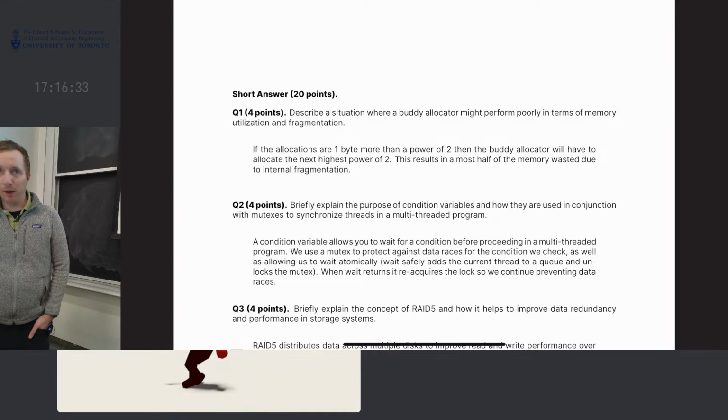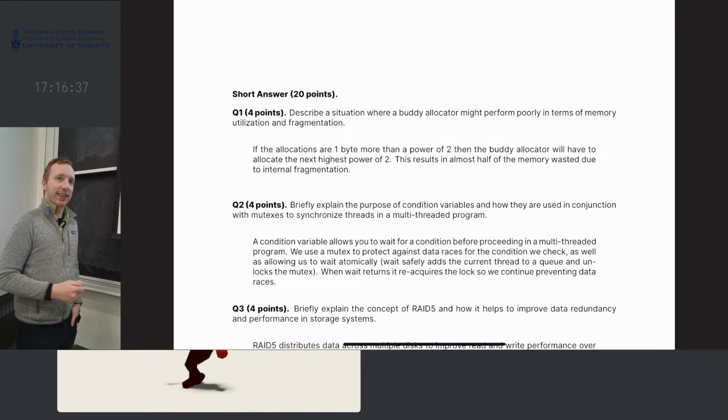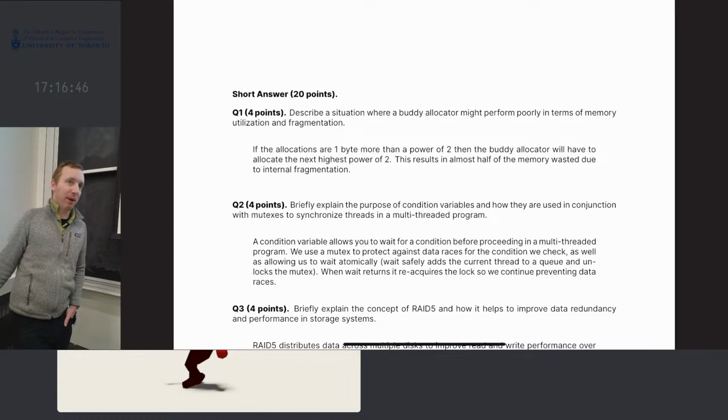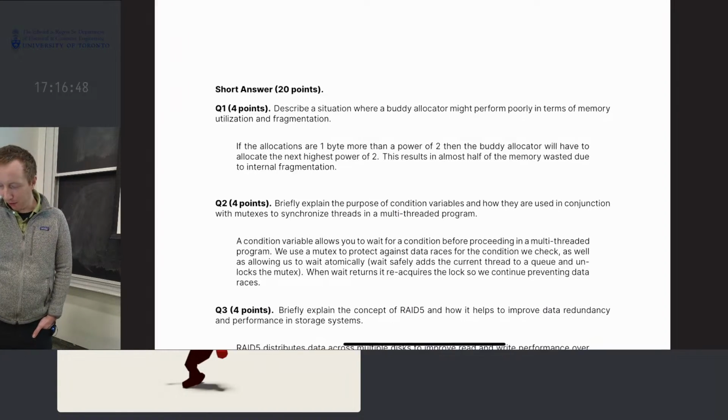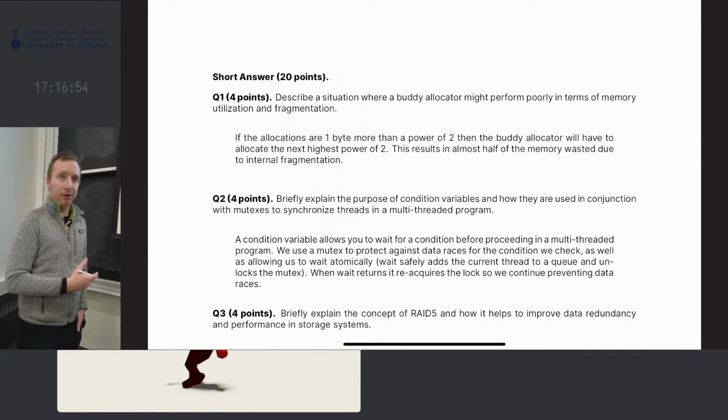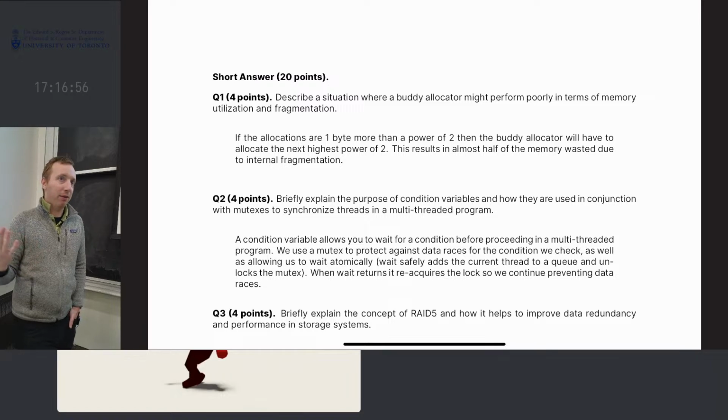You'll get some data race question, I guarantee it. But it's not going to be like, describe how this lock works. Probably not. It wouldn't be like, describe how this lock works. If there would be, it's like, when should I use a spin lock versus a mutex? That's valid.